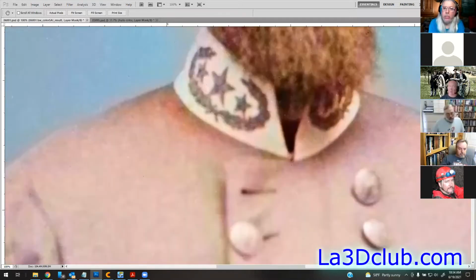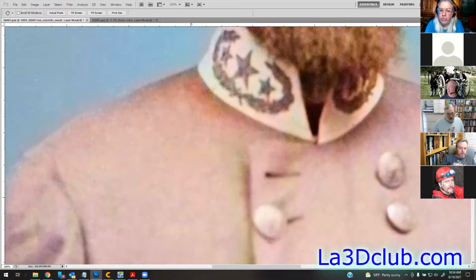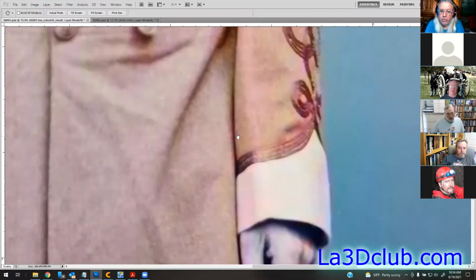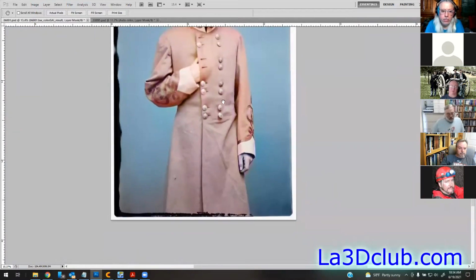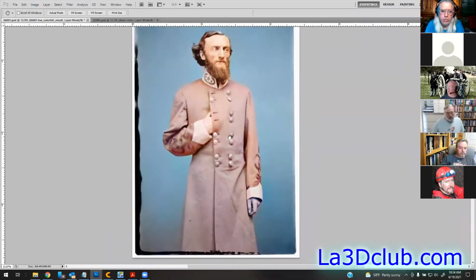Also, you may not realize it, but there are other things. The uniform color is not correct. The collar needs to be in gold. The buttons need to be in gold. The uniform sleeves, this swirl pattern, need to be in gold. There are other things that are just not right that I know because I work with these images all the time. I need to fix those to do this correctly.